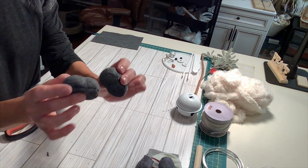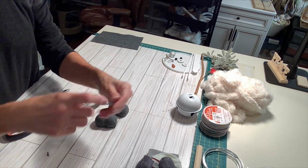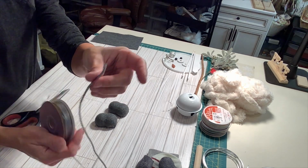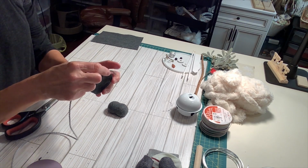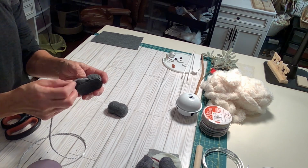Okay, there's our shoes. And now I want to take this piece of ribbon. It looks like a rope. And I'm just going to line the shoe with it, the bottom of the shoe. I'm just going to put it all the way around.